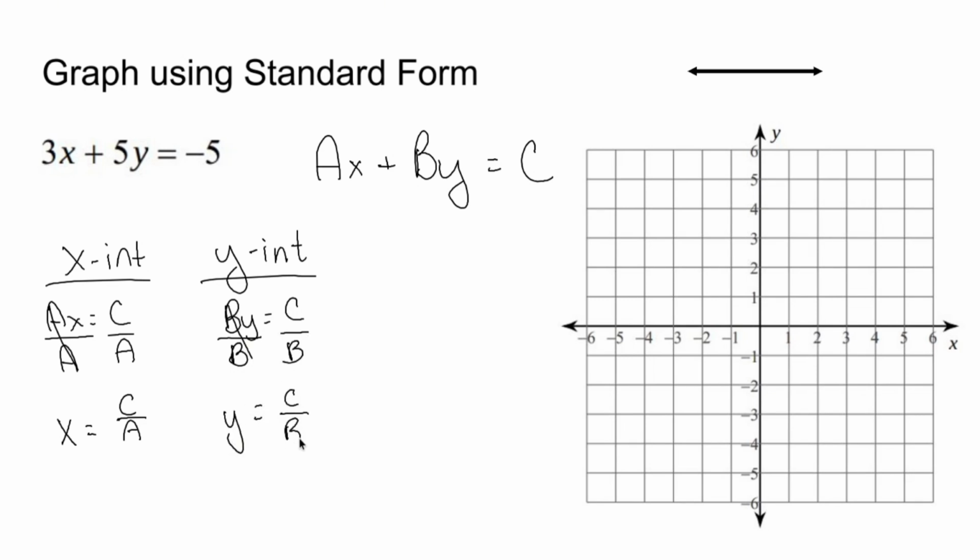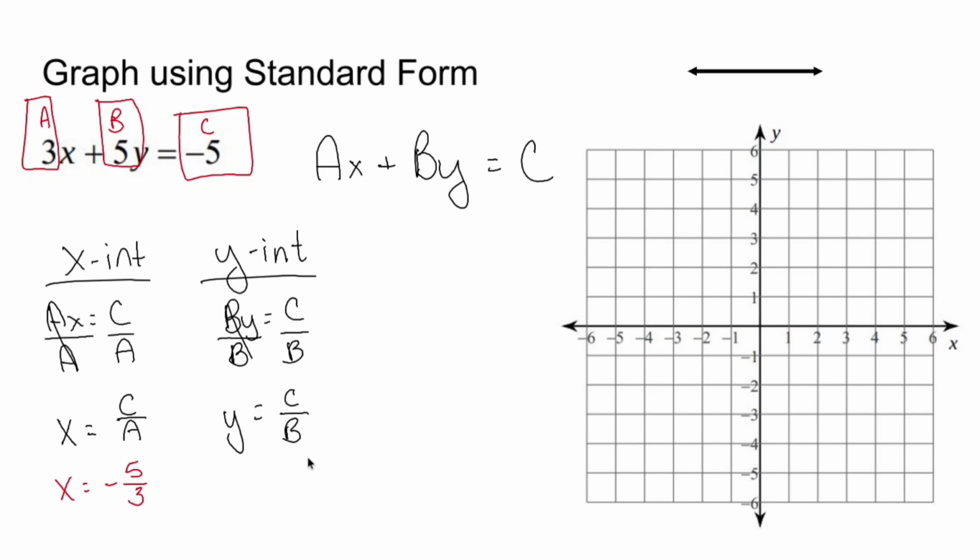Fine, here you are. So the shortcut for the x-intercept is x equals c over a. Well, what's a, b, and c? If your ax plus by equals c and your 3x plus 5y equals negative 5, then my a is going to be 3, my b is going to be 5, and my c is going to be negative 5. So, my x-intercept is going to be negative 5 over 3. Not pleasant, but that's what it is.